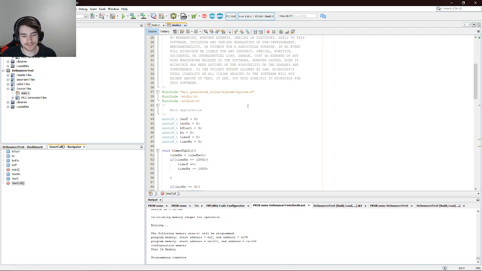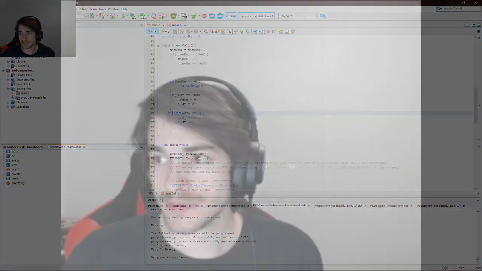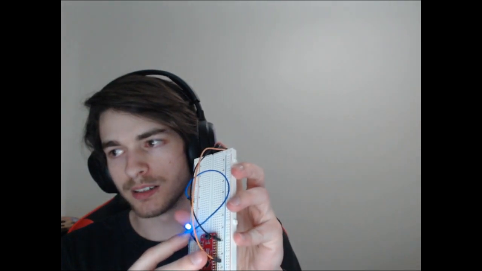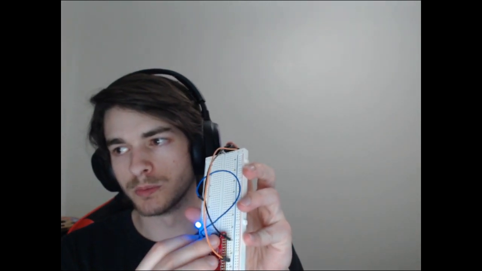Now, this both does and doesn't work depending on the setup for the button, whether or not its connection is poor, whether it's finicky. If it's a solid connection, it generally works. And so for my setup right now, I have it to where this blue LED is always on while I'm able to put in an input. So while I am accepting a button input, the LED is on. If I press this button, the LED comes on for a second, and I'm ready for another input.